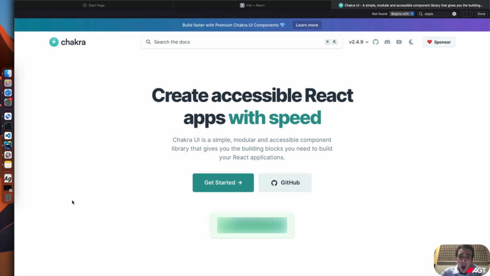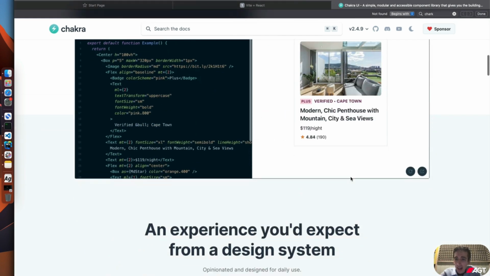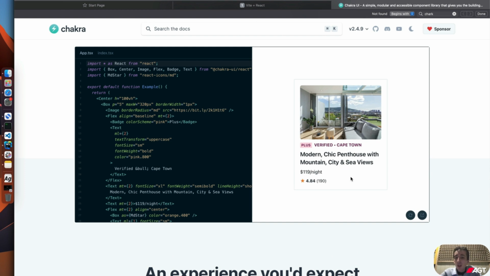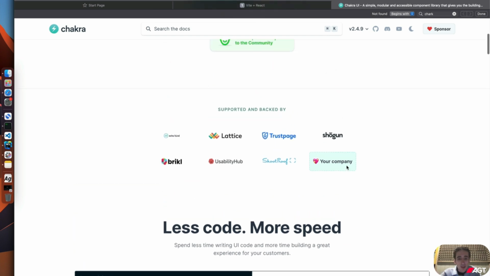Awesome. Now I would like to introduce you to Chakra UI. Chakra UI is a nice UI framework to add some really cool and handy style like this. You see, it's beautiful. You might be familiar with Bootstrap, React Bootstrap, for instance.